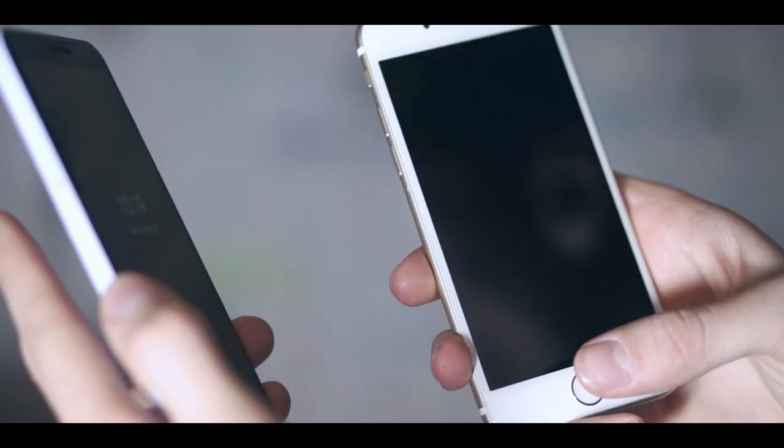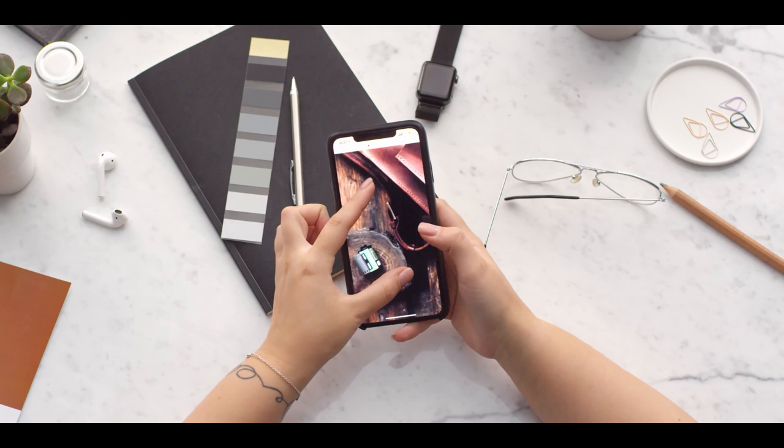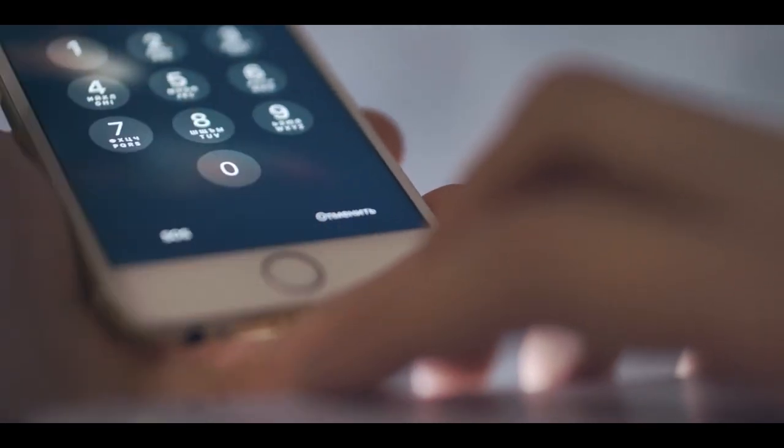Hello everyone, this is Reevan and welcome to Reevan Media. In this video I will show you 10 amazing phone functions that you had no idea existed. When you buy a brand new smartphone it comes with some custom settings built-in, and most phone manufacturers always talk about their latest operating system, processor, cameras, battery life — but what about some hidden features and functions? After watching this video you will know a lot of new features and functions of your phone that you never thought existed.